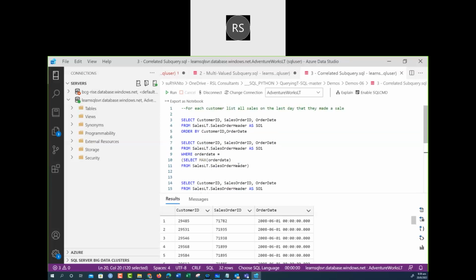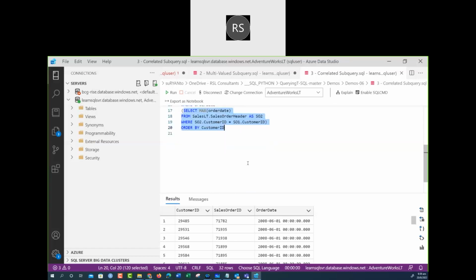So again, I just want to remind you that in SQL, you can write different queries with the same result, and just choose the query that is simpler, that you are familiar with. As long as they can achieve the same result, then it's up to you which method or which way you want to use.